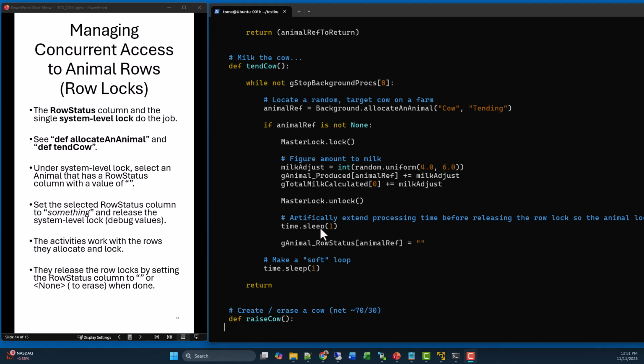We unlock, we pause to keep the animal busy artificially, and then we release the row. This overall logic is repeated in the other three routines that handle the other types of animals.